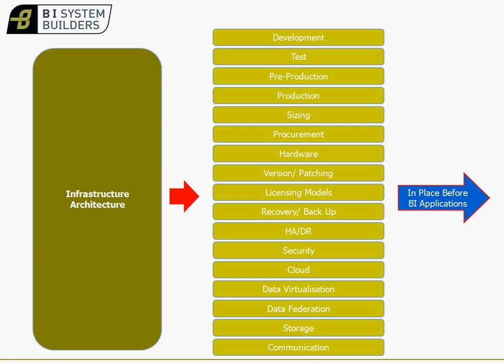How much hard disk space do we need? Do we need it on a SAN? Are we going to store it in the cloud? And communication. When I talk about communication, I'm talking about how all these different boxes and applications are going to talk together. Okay, so write up your information architecture, and if it's not existing infrastructure architecture, if it's not existing, then you probably need to price that up, because the business is going to want to know, okay, what's it going to cost me?